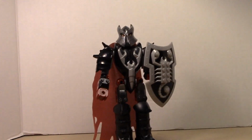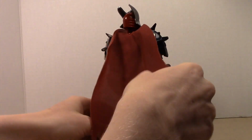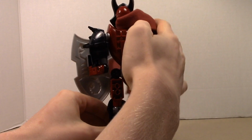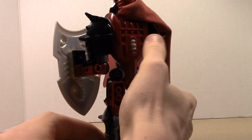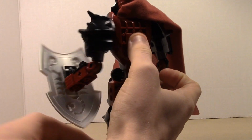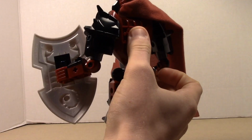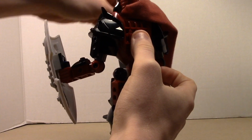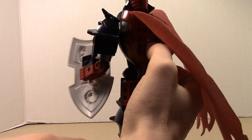But getting back to Vladek, talking about his play function on the back. I already talked about the cape and everything. So we have this little wheel in the back. I kind of want to call it a gear function, but it's not exactly. But when you turn this wheel, move out his arm a bit more, up and down, his arm will swivel side to side, kind of like a butterfly attachment arm, I guess. But this is unique to him only, because no other Knights Kingdom figure or character has this feature, so it's completely unique to him.